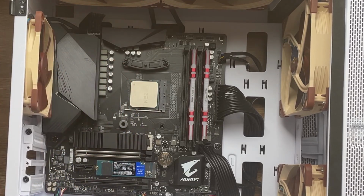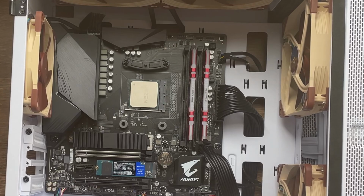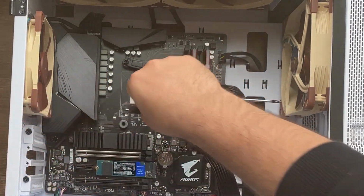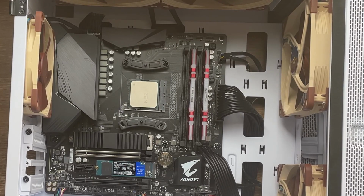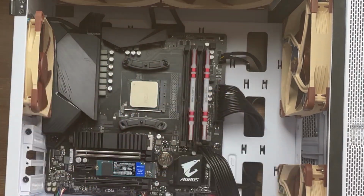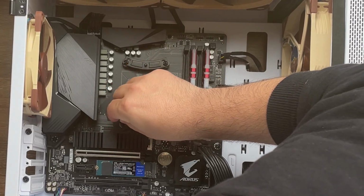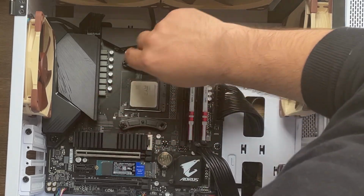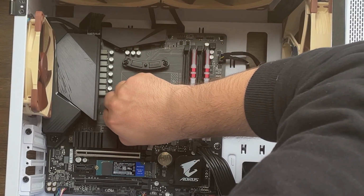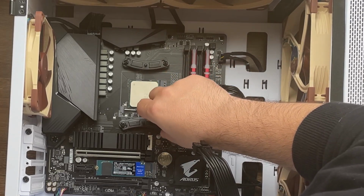So you put these caps on the top, then you're going to take the plate, the same orientation towards the interior. You're going to take your screws. Be very careful when you do this not to damage any of the components that you have on the motherboard, because if you do that, it's not going to work anymore.